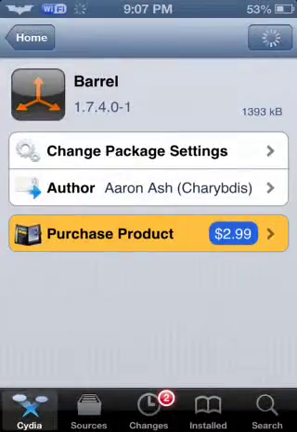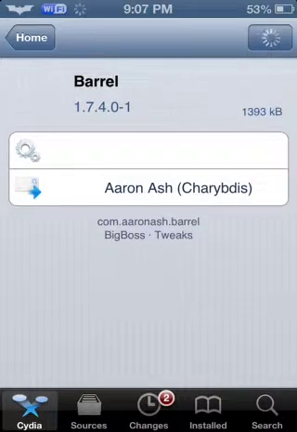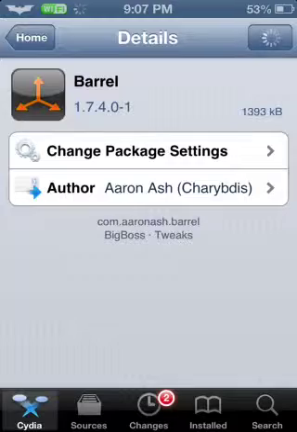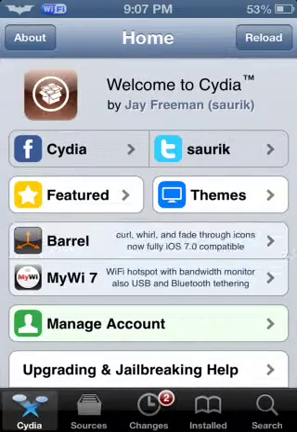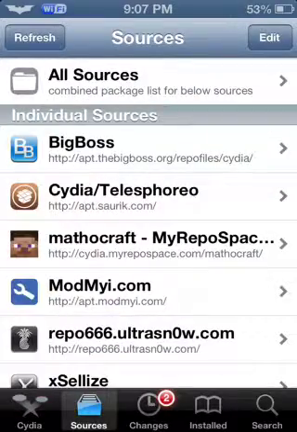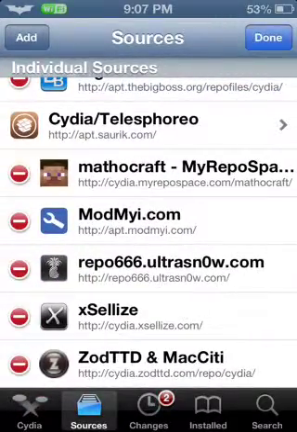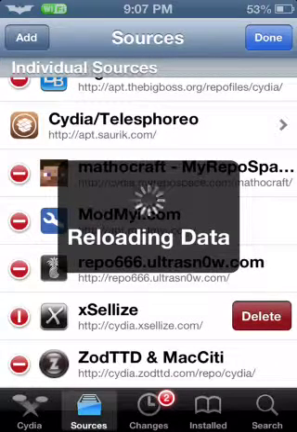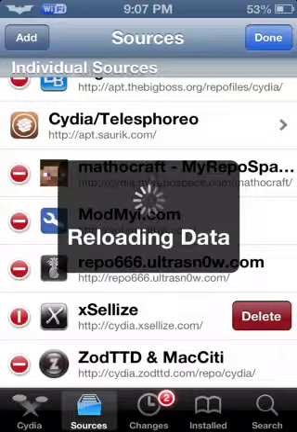All right, so yeah, as you can see up there, it had a purchase button, and I have not purchased it, so we're gonna just go to sources, and then I'm gonna have to delete it, because this source kind of messes up your Cydia, but that's the source that you're gonna need, and if it's too small, then I'll type it out. And even if you delete it, it's still on your saves, so it will still load up the application, even if you remove the source.